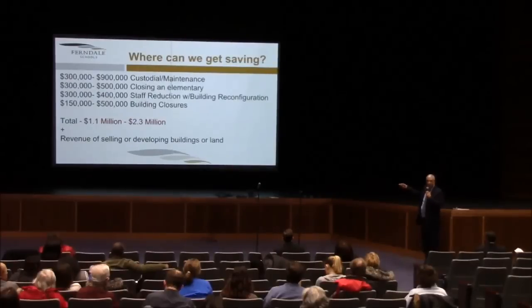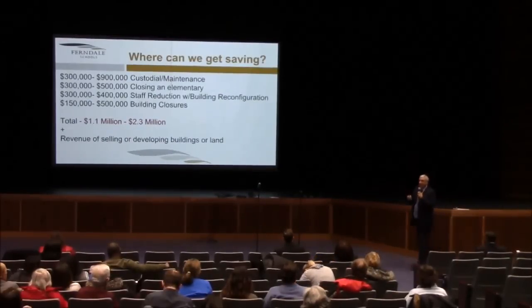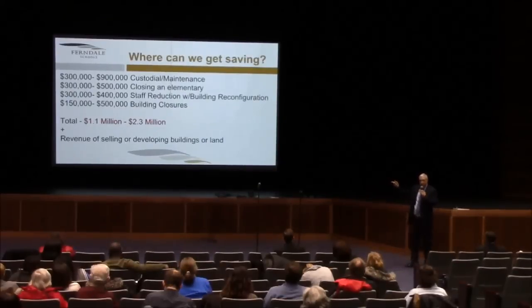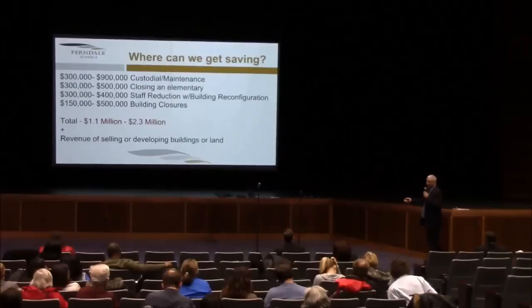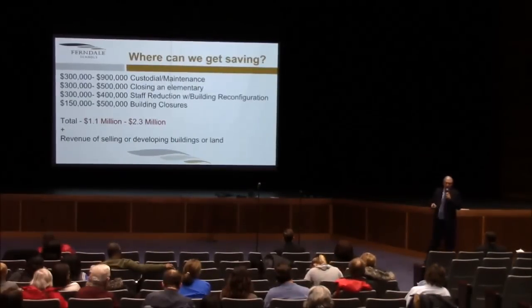Those three buildings, those total costs, were about $1.2 million, which is about what's anticipated might be available for reallocation in the current bond program, so it would not require additional cost. Paul showed you what it might look like if you went to a K-4 and added buildings, added to the Kennedy Building. Clearly, that would require additional expenditures of funds well beyond the $1.2 million that might be available for reallocation, so that would require quite likely another bond issue.